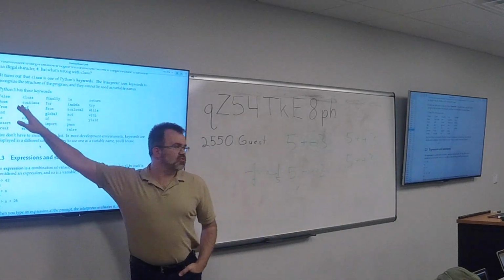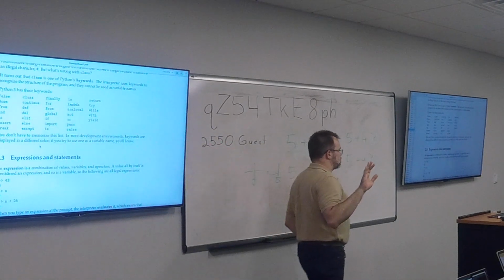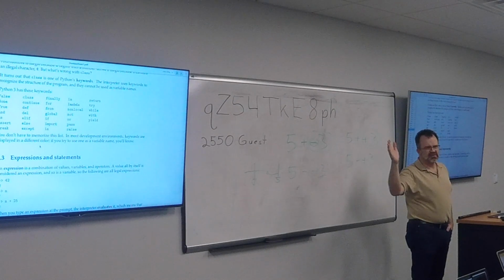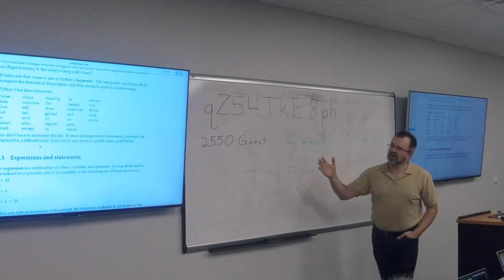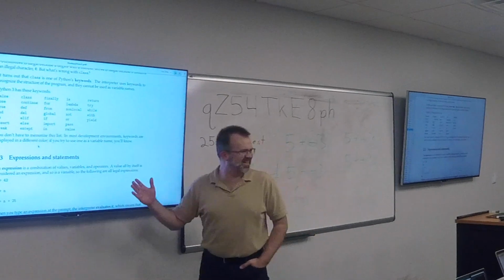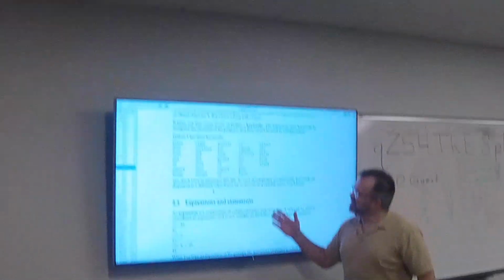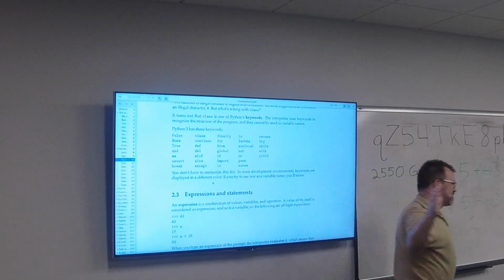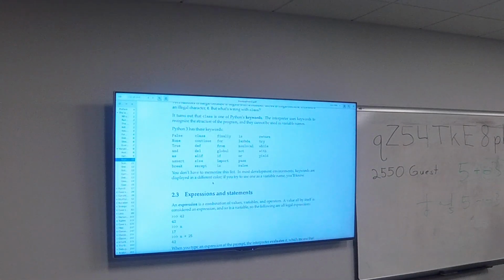For example, False. You cannot assign anything to False, because False is used as the value in Python that is false. Awesome. Okay? And True, likewise, is? True. Probably true. Well, if your probability is 1.0, you're absolutely right. Okay? But Python also has a couple of other interesting values, like None.